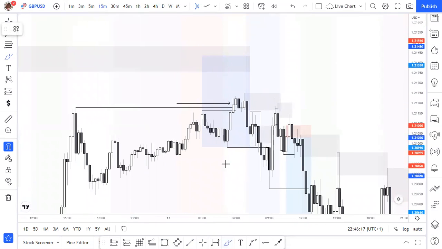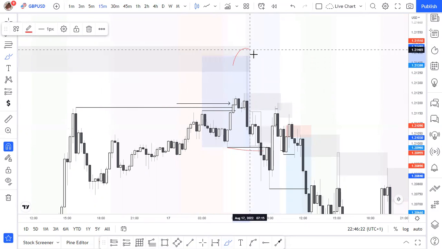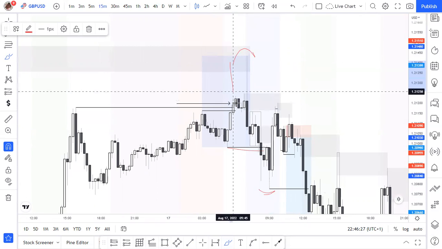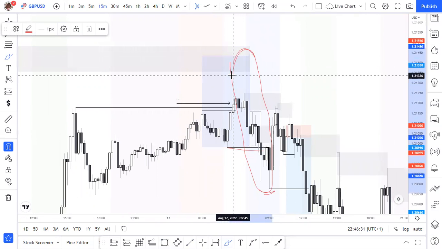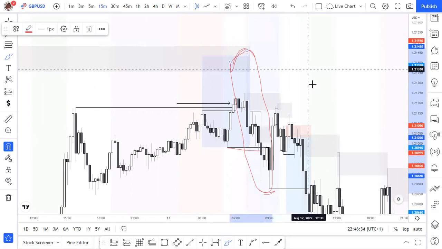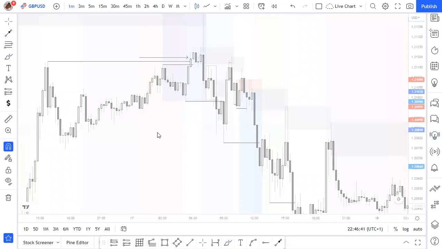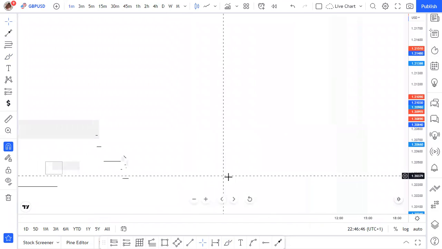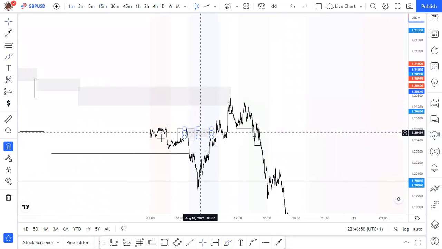So when I saw price break below the low here, I said, okay, this is my new range, this high to this low. If price pulls back to anything within this range and I get a reasonable confirmation on the 1 minute, then I'll take the trade. So that was when I went to the 1 minute time frame, and then just stayed waiting for the setup to complete its formation.